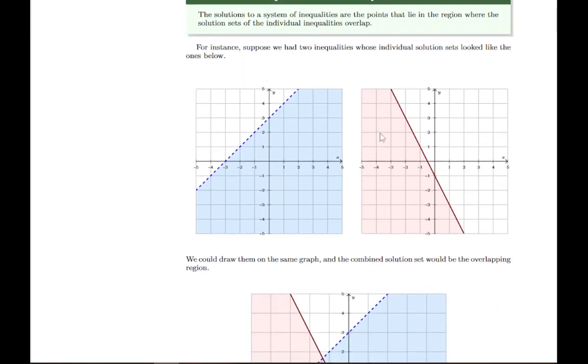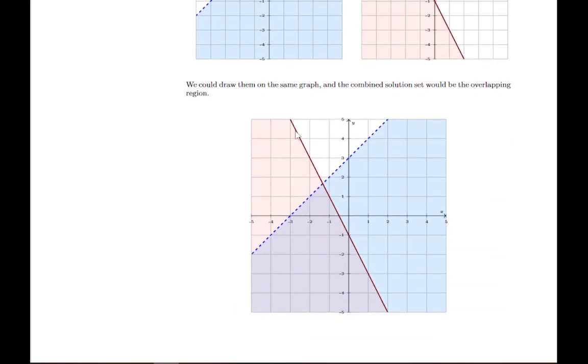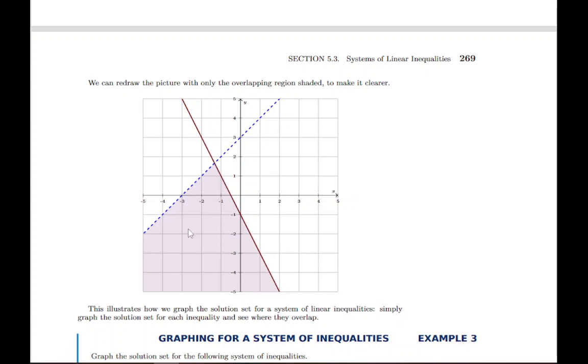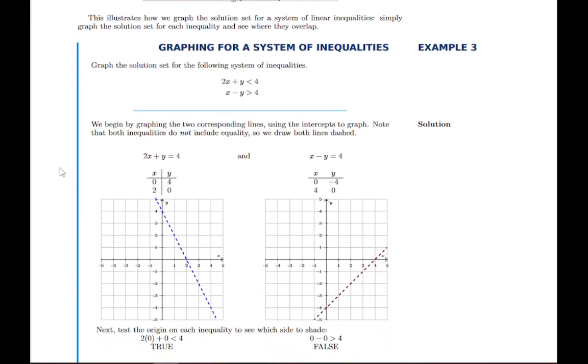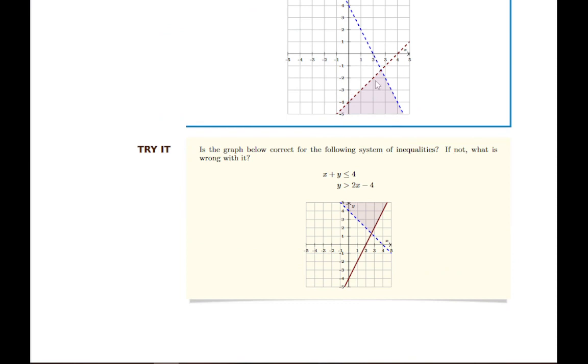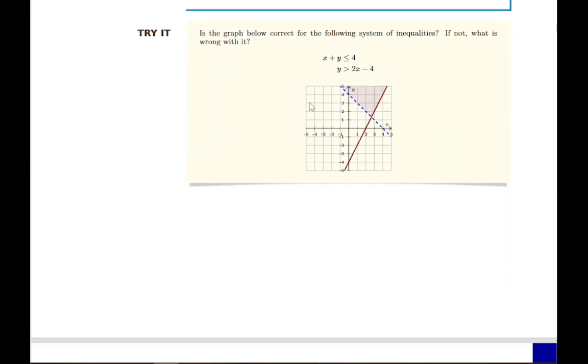Here's an example where we have these two individual examples. If we draw them on the same graph, notice that the part that got shaded both times is the part that's below both graphs. So this kind of triangular region down below both the blue and the red graphs. So with that in mind you can redraw it just with that piece showing and then you can see several other examples, given another system of inequalities you can see what would happen and what the solution would look like at the end.